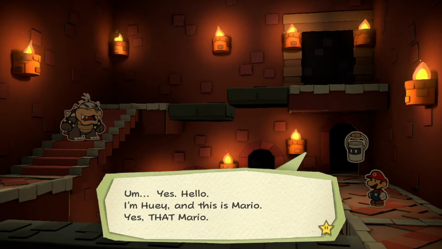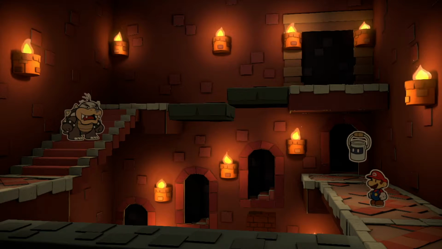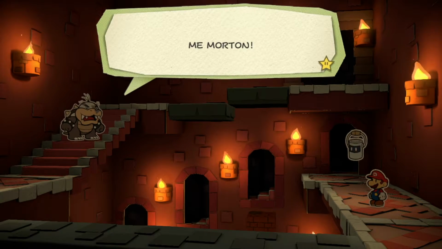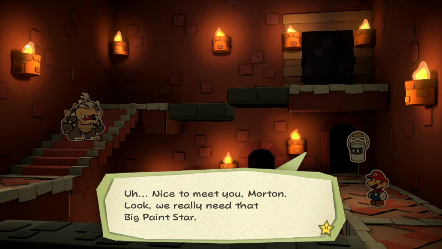Yes, hello, I'm Huey, and this is Mario, yes, that Mario. Yeah, the enemy of Morton. Big, large paint star. Yes, we're looking for a big paint star, have you seen one? Me, Morton. Nice to meet you, Morton. Look, we really need that big paint star.